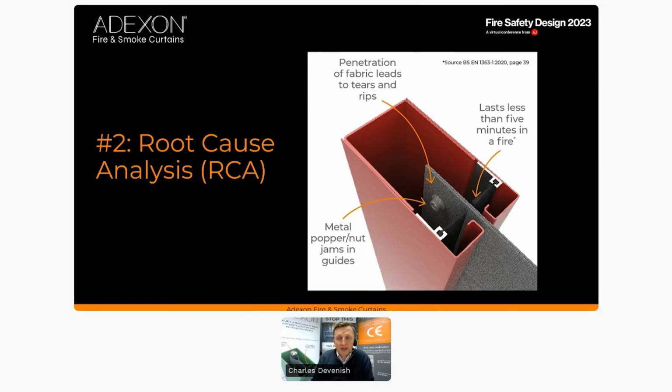This is a section through the side guide, but essentially that popper will stop the fabric coming out through that gap. It's the only thing that stops it coming out of the gap. So if you push against the fabric, like fire will do, it will exert a pressure in a fire, then those poppers, or if it's a nut and a bolt, will stop it coming out of the guide, so it'll stay in place and do its job.